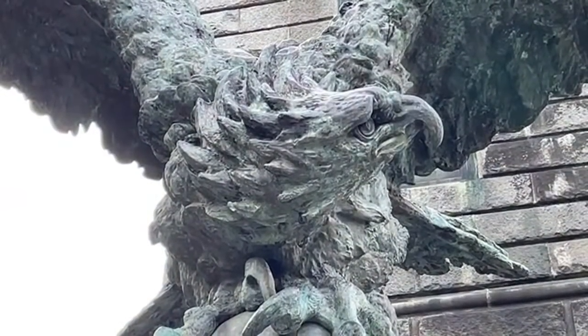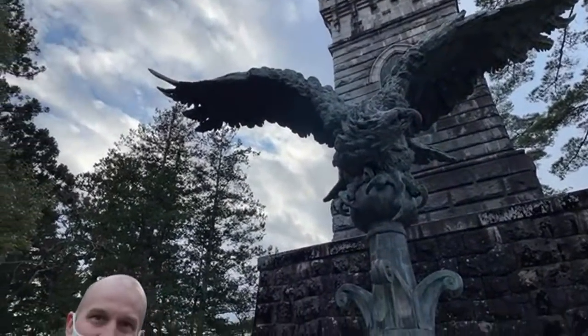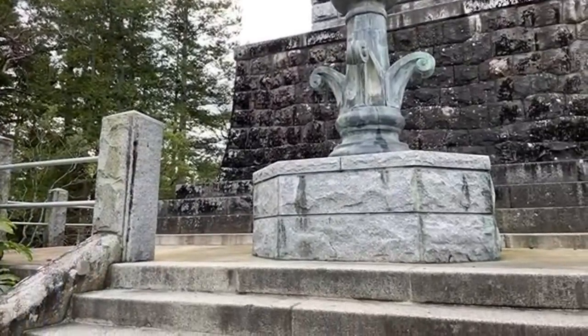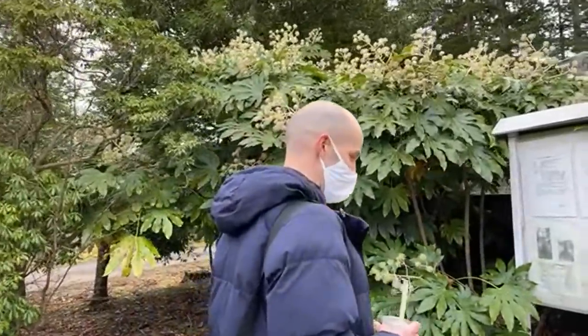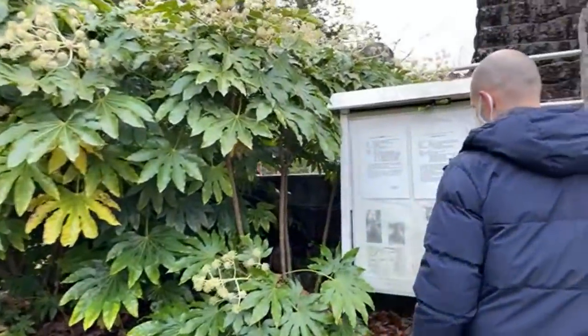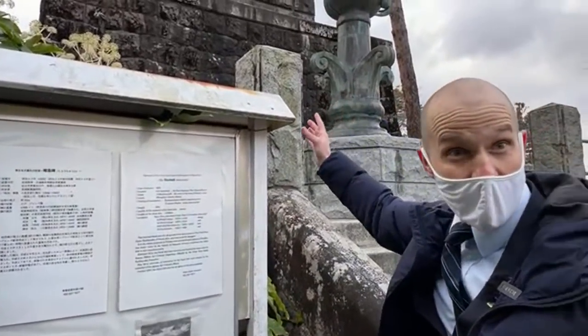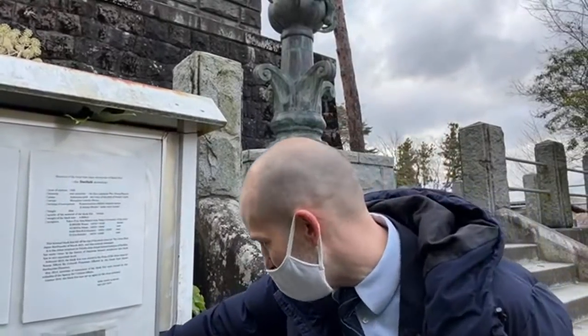And the way to identify them is by their angled wings, and they have a forked tail. Now you might be wondering why it's down here, but there's this huge pedestal over here. If we can sneak over here, I don't know if this will show up on video. In 2011, March 11th, we had the big earthquake and tsunami. The bird fell from the top, shattered its wings, and it's broken right here.